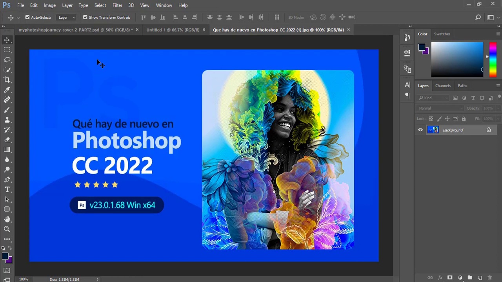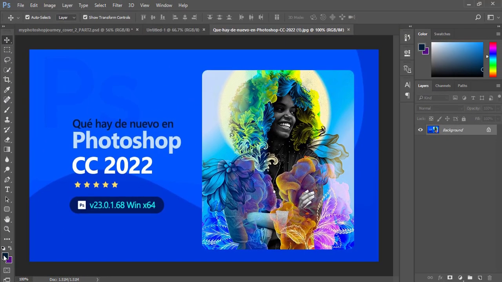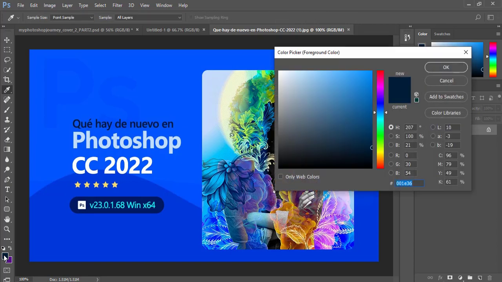The very first thing is we want to grab this color. Kindly go to this color box here. You want to set your foreground. This first color, dark blue, is called foreground, and the one behind it, the violet, is called background. Click on the foreground in the middle, and you have the color picker already.